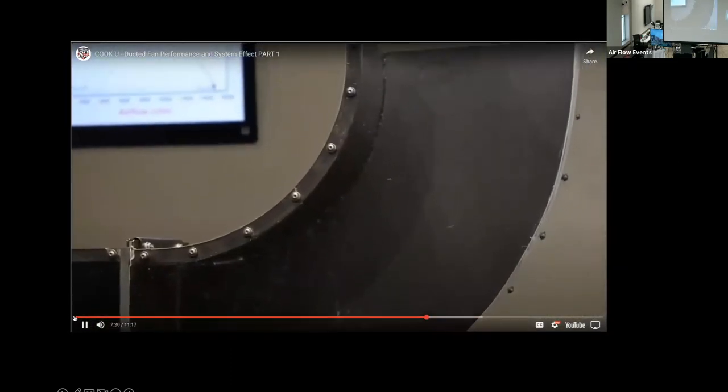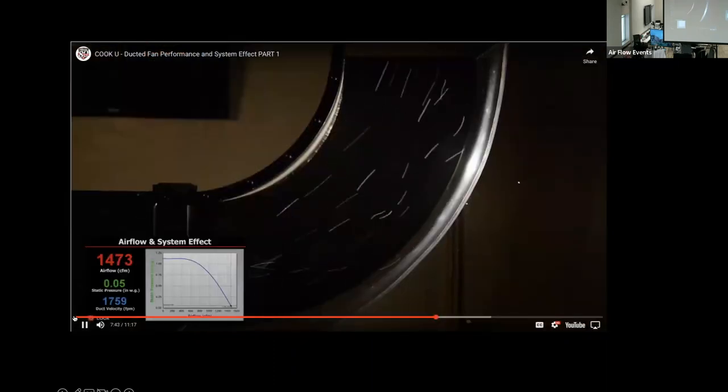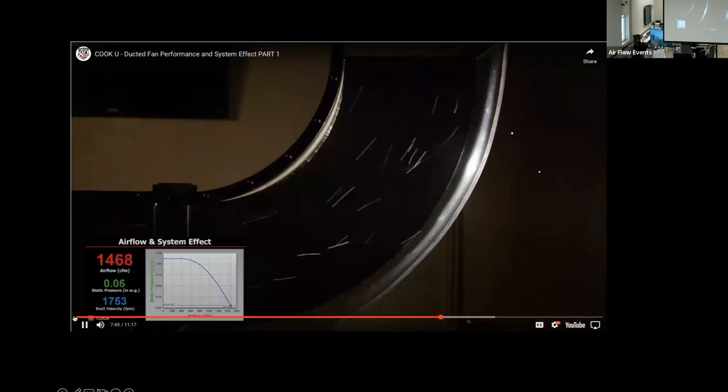Now we move on to a fitting that we have all been told is the ideal from a performance standpoint, the long radius elbow. As we can see, the throat of the elbow is smooth, and the arc of the throat is a much larger radius than the short radius elbow. Visualizing the flow, we see a very smooth flow throughout the fitting. Not surprisingly, the pressure loss for this fitting is virtually zero.